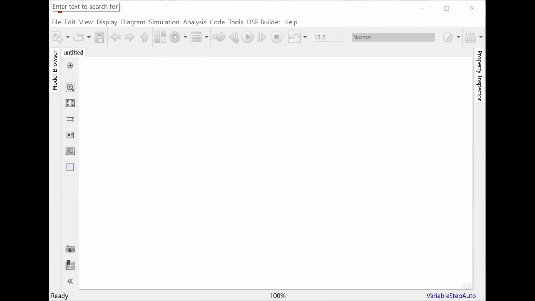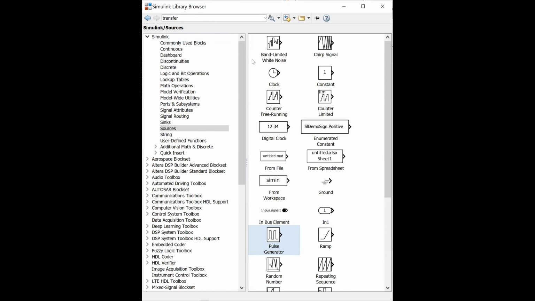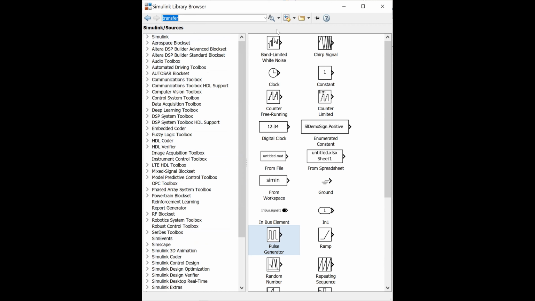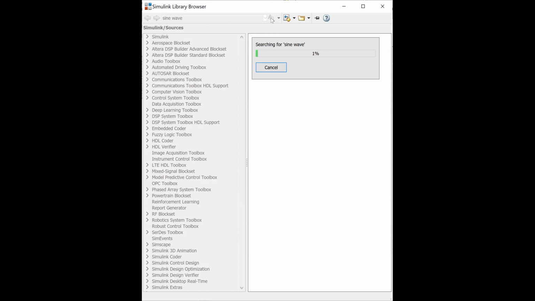If you don't know where to find a block, meaning in which toolbox the block is contained, I have opened this Simulink browser, or simply library browser. Suppose a block appears to you this way and you don't know where to find it, you can type the block name here, just type it and hit the search button. For example, I want to find the sine wave, so I type sine wave and hit it. This will try to find this block in the corresponding toolboxes, and give me the information after it finishes this searching operation.